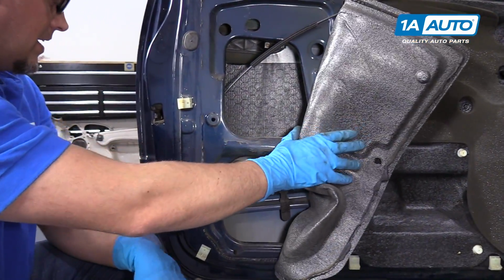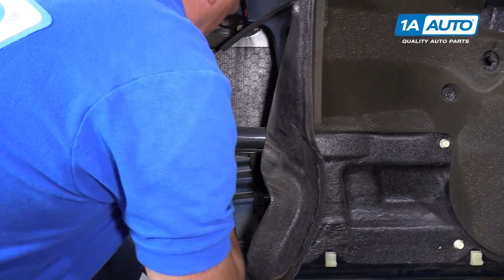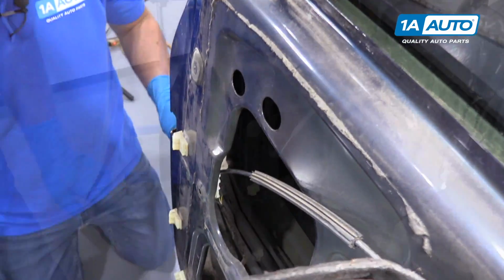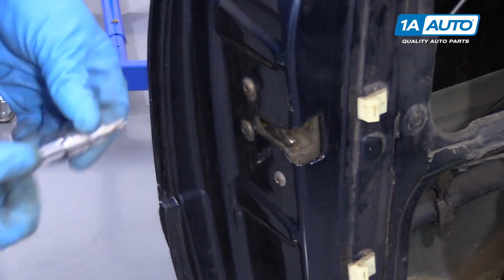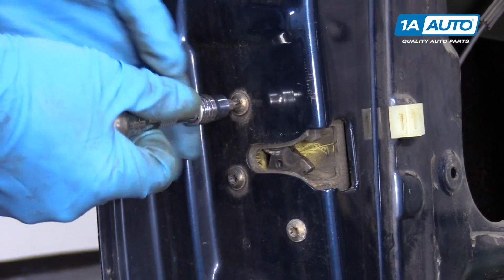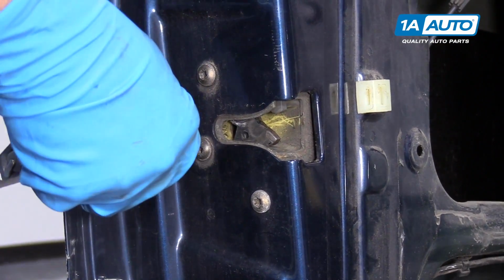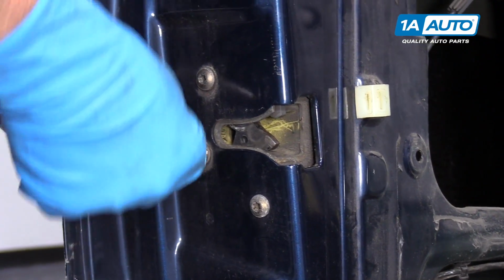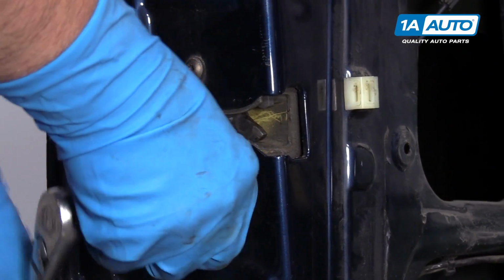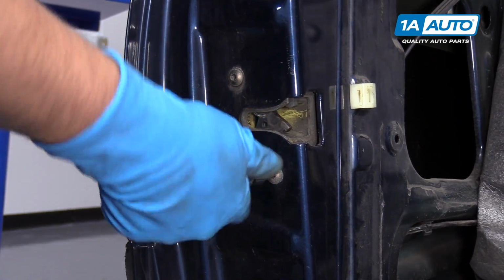Alright, so that's peeled back enough so that we can work in there. Now I'm going to take these Torx bolts out. I'm going to use a T30 and an extension and a ratchet. Break those all free. I can take them out by hand.